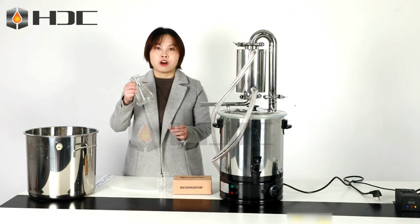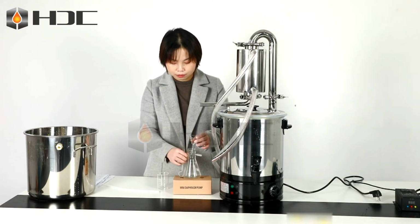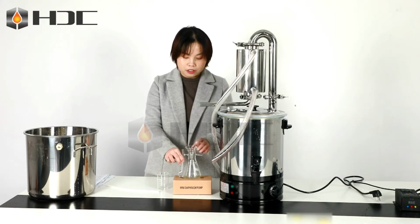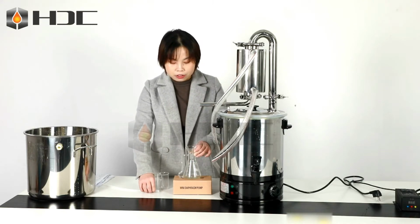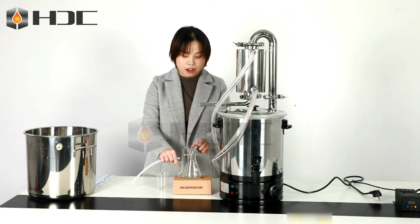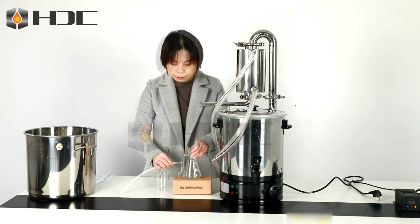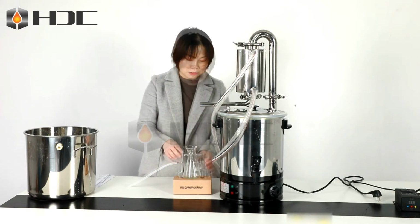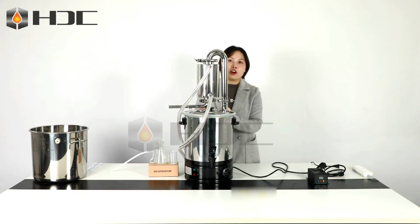Okay, let's put the oil onto the separator here. We put the funnel here, the tube will pass through the oil layer and drop the hydrosol, so the oil layer won't be broken up. You will see about 1 hour later. Then we put the cap here. Then put the measuring cap here to get the oil. The whole equipment has been installed already.